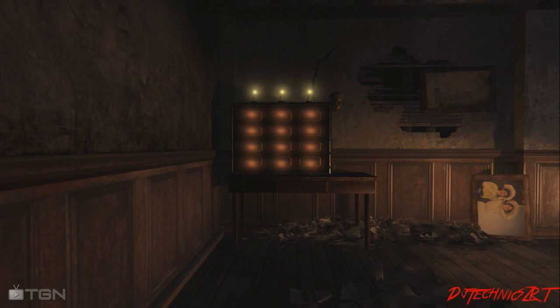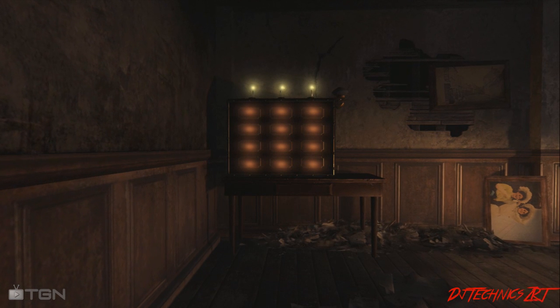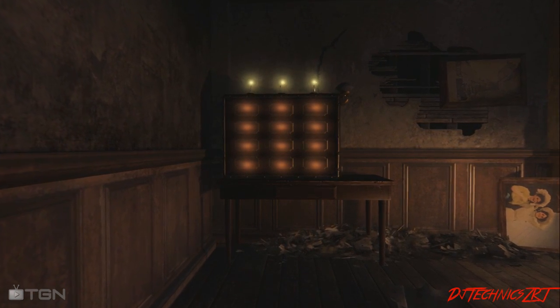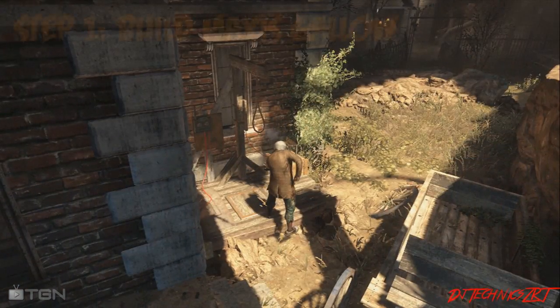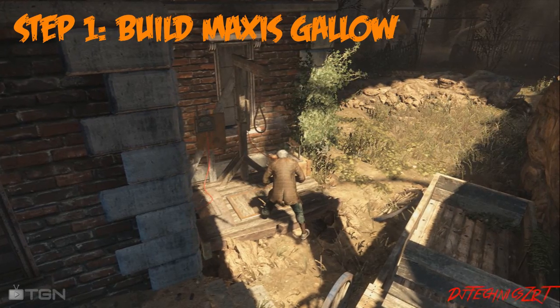The bulbs above it represent which tower is being transmitted from the completion of inserting your nav cards in the corresponding tables. After these initial steps are fully complete, you are ready for the Maxis Buried Easter egg. Step 1. Build the Maxis Gallows. You will need 4 pieces.